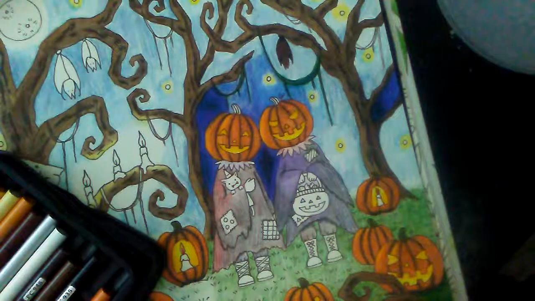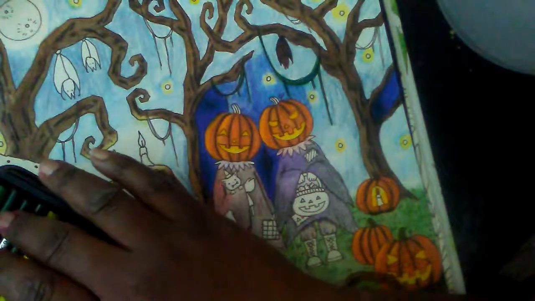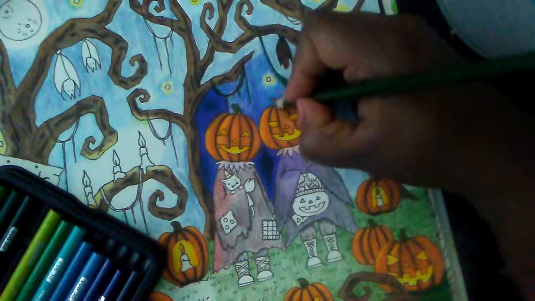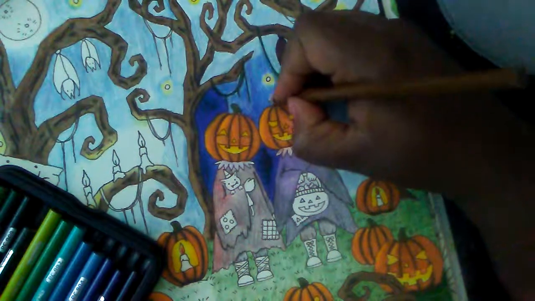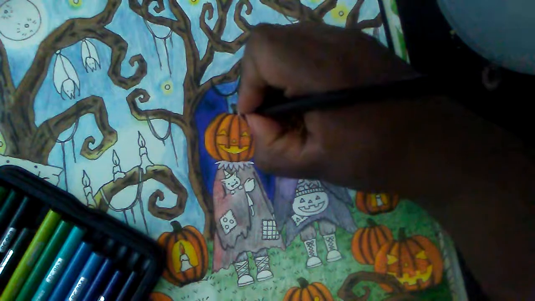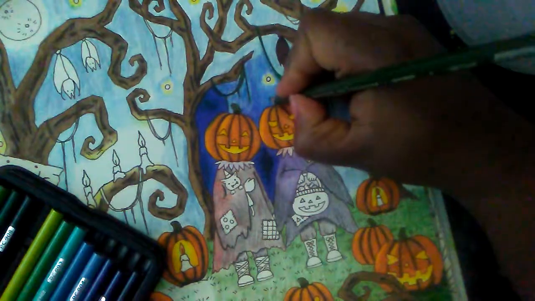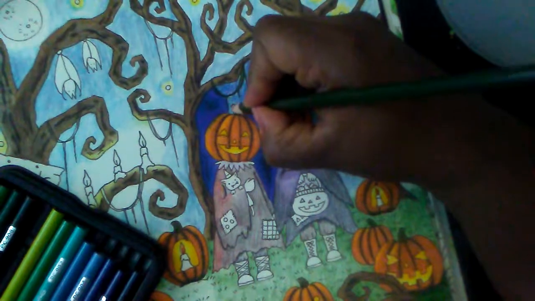Okay, so then our stem is olive green. And then we take some light umber, make the stem look a little dirty. Black to add shadow to the base. And then olive green again to blend out that black. Okay.